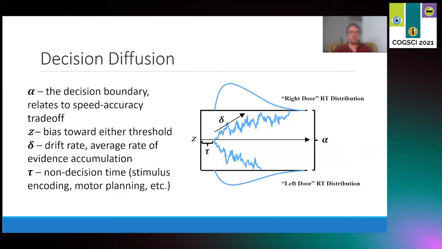With respect to the reaction time data that we collected, we were interested in a decision diffusion model. This is a noisy process of evidence accumulation, which can be most simply formalized with four free parameters. Here, alpha is the decision boundary or the amount of evidence that is needed before a choice can be made. Larger boundaries tend to require more time to reach. You need more evidence before you can make a decision, and they tend to reflect an emphasis on accuracy over speed, whereas smaller boundaries take less time to cross but are more prone to error due to noise, reflecting an emphasis on speed over accuracy.